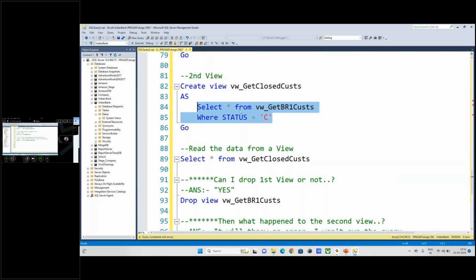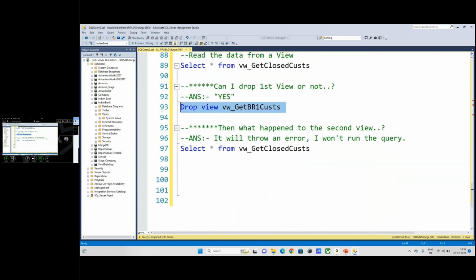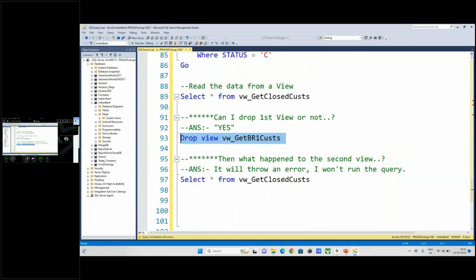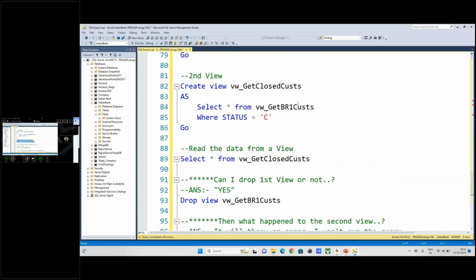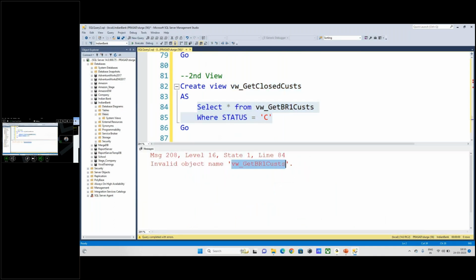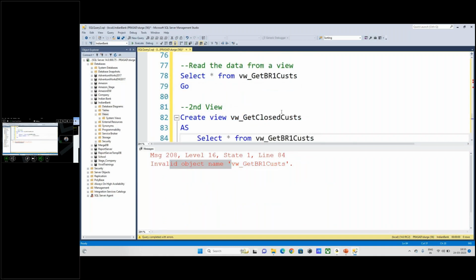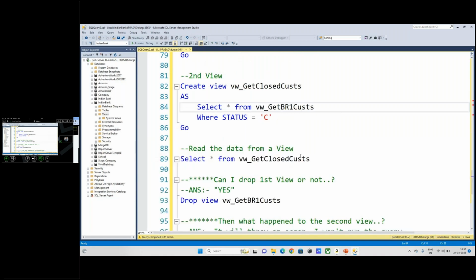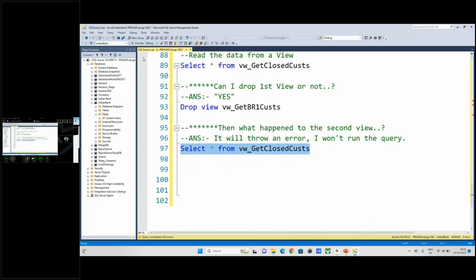సో ఇప్పుడు ఫస్ట్ వ్యూ అనేది డ్రాప్ చేశారు. సో సెకండ్ వ్యూని కాల్ చేస్తుంటే మనకి ఏం జరుగుతుంది? వెన్ ఐ కాల్ దిస్ సెకండ్ వ్యూ, ఇట్ విల్ గో టు దిస్ వ్యూ అండ్ ఇట్ విల్ రన్ దిస్ క్వెరీ. వెన్ ఇట్ ట్రై టు రన్ దిస్ క్వెరీ, ఇట్ విల్ షో యాన్ ఎర్రర్ కాల్డ్ గెట్ BR1 కస్టమర్ ఆబ్జెక్ట్ ఈస్ నాట్ అవైలబుల్, ఇన్వాలిడ్ అని చెప్తుంది, అంటే ఈ వ్యూ లేదు అని చెప్తుంది. అందుకే ఇప్పుడు మీరు ఇలా రన్ చేస్తే ఫస్ట్ ఏం జరిగింది?